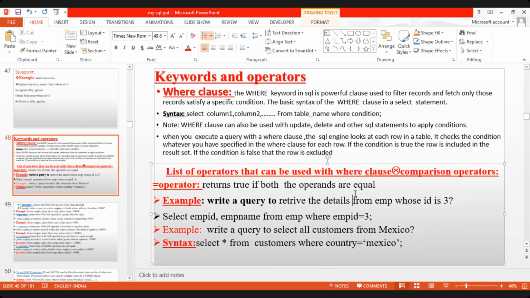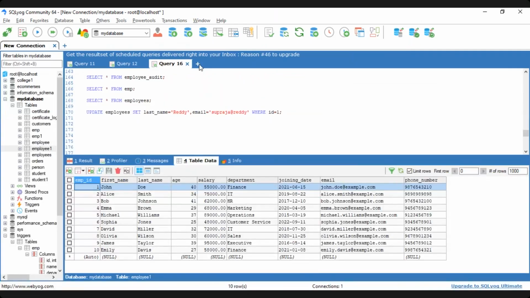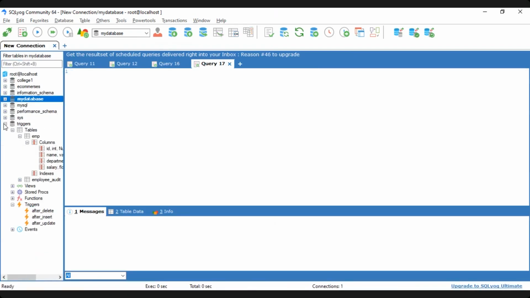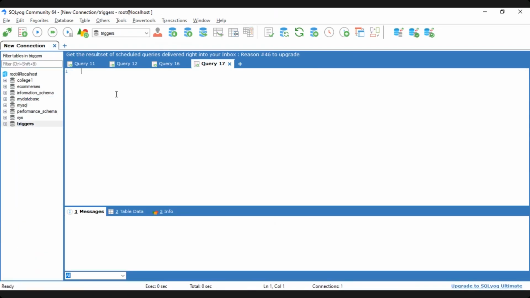I'm retrieving the details of the user whose ID is 3. We already have an employee table in the database. Our database is my database, and I have already selected that. If we have ten or more databases, we can easily select one by using the use keyword.